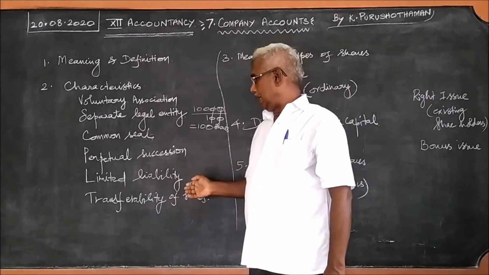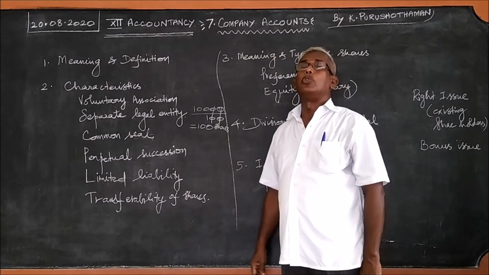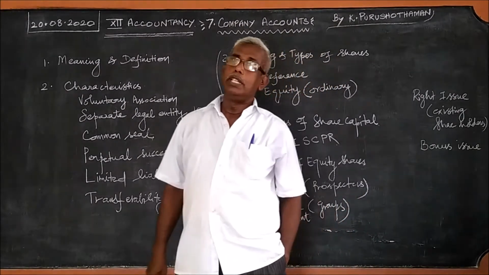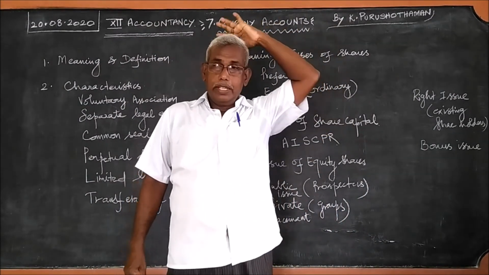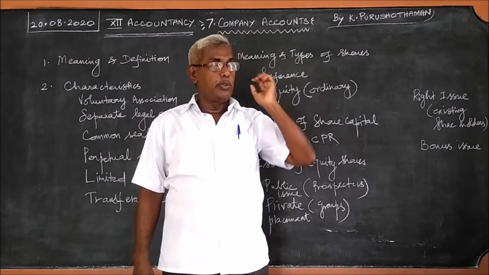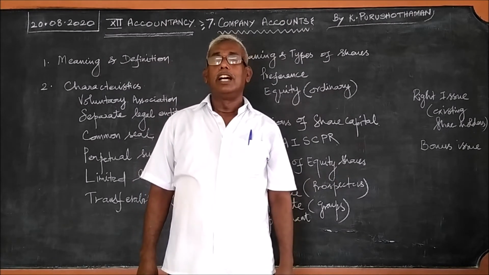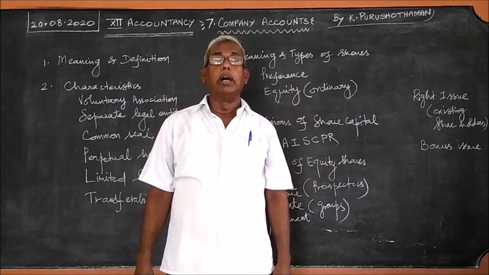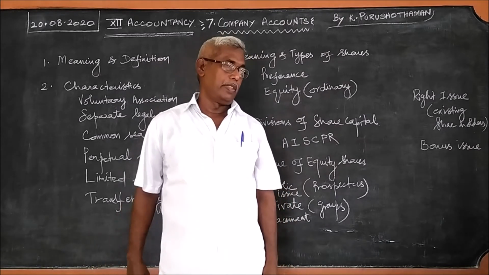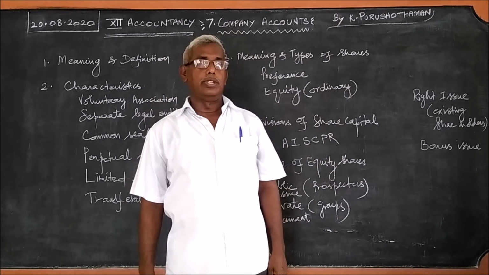But in case of joint stock company or company, what should be the liability? What do you mean by liability? You should remember what should be the liability. Liability in the sense, the amount owed by the business to others, that is called the liability. When there is a loss in the business, who is to meet it?